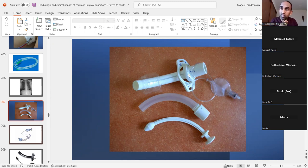When it gets blocked, the patient is trained, the attendants are trained. They would know when they have obstruction. When it gets blocked, they will take it out. Even the patient can take it out. You show them how to do it. They just clean it, wash it, and put it back, okay?